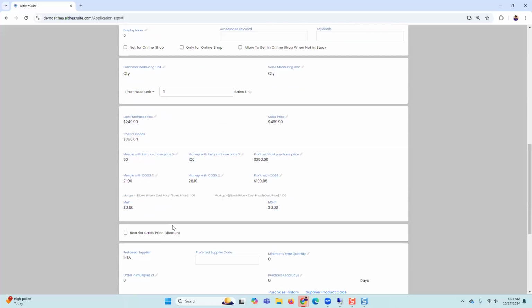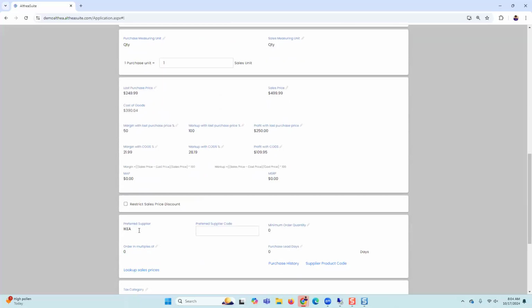When you make a purchase, and then over here, it's important to allocate the preferred vendor. So in this case, it's showing IKEA. A couple of things. Allocating a preferred vendor is very useful. Now, when you are creating quickly back order POs, reorder POs, will automatically pick that preferred vendor and create that purchase order. You can also give your vendor barcode here.